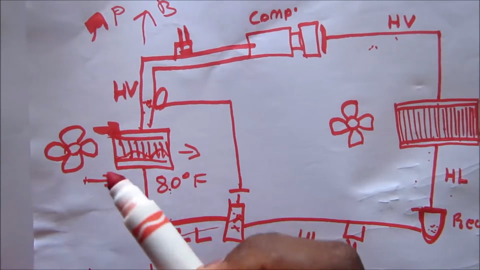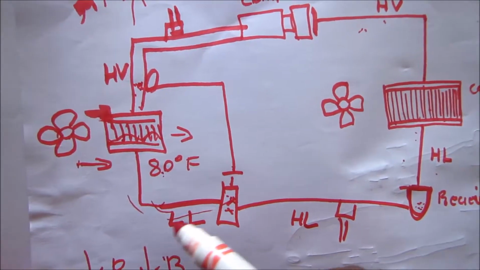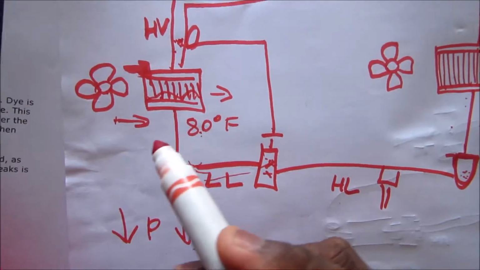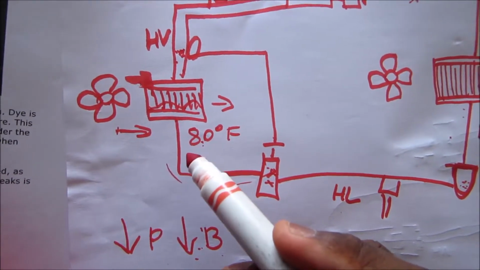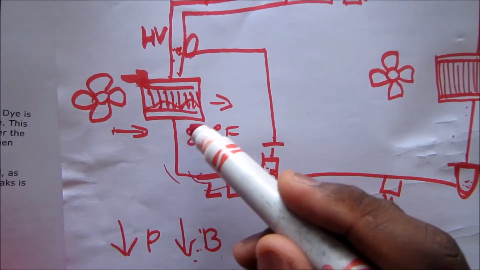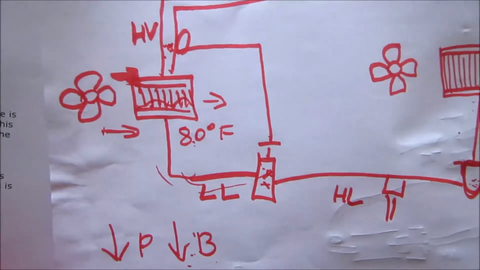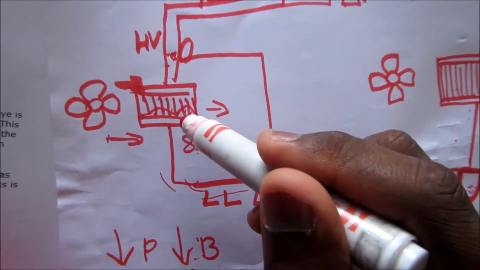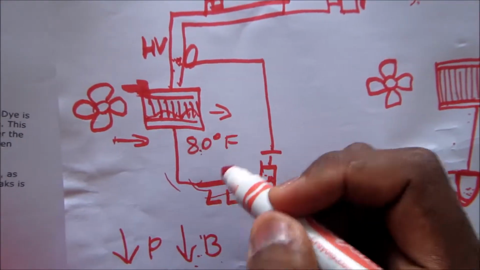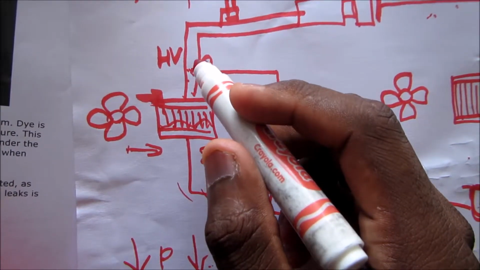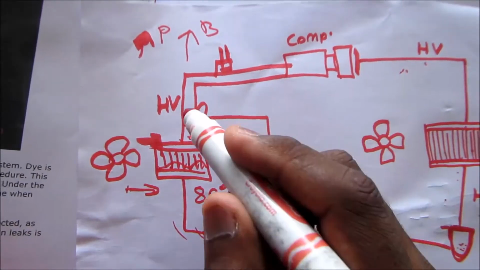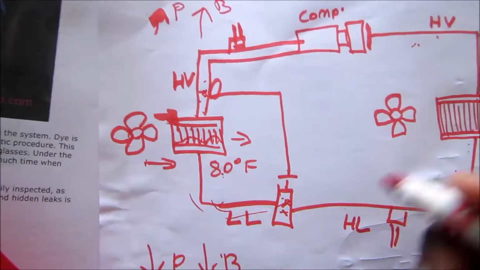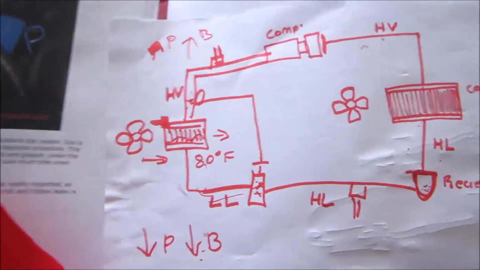But anyways, as I said before, low pressure, low boiling point, so it boils at a lower temperature. Hence any ambient temperature above this boiling point will make this liquid boil, and as it boils, it removes the heat from the ambient temperature and carries the heat outside. So when you feel this pipe, it's supposed to be cold when you hold it by hand. Alright, so that's basically how it works.